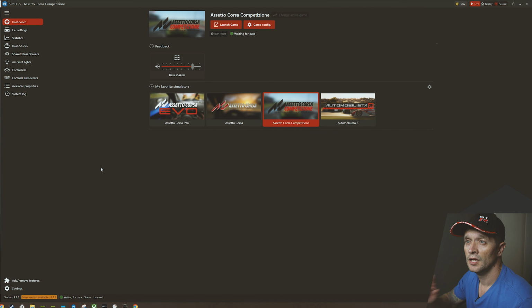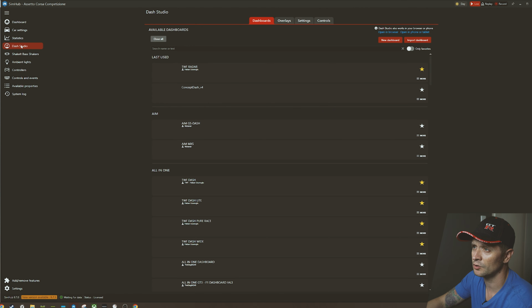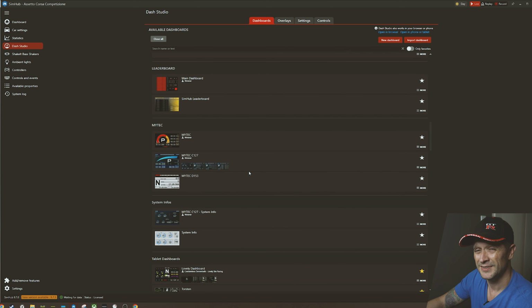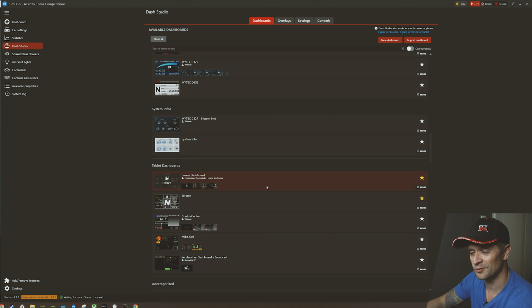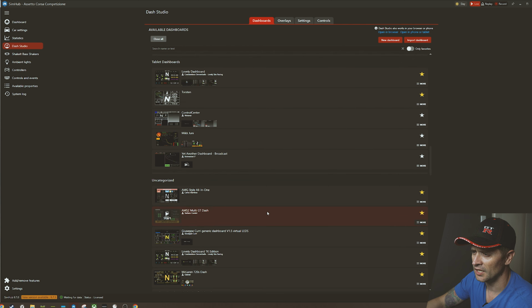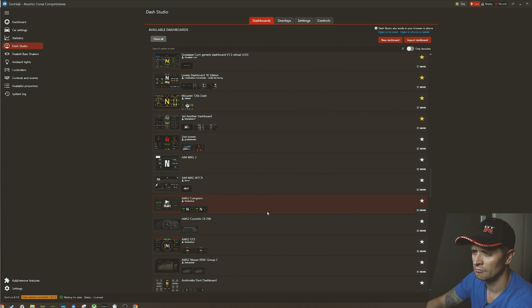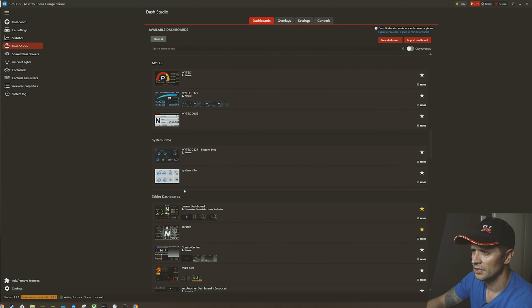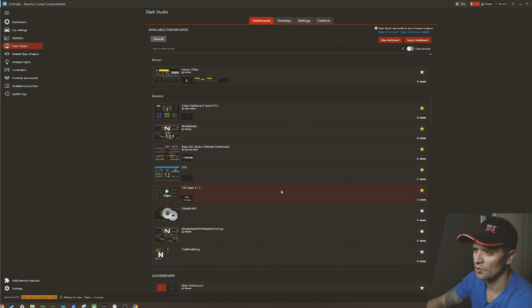Okay, I'm in SimHub, so you go to SimHub Dash Studio. Now I've got quite a few dashboards here. I'm a big SimHub fan. Pity that this Moza CM2 Racing Dash doesn't support it, but hopefully with time it will. But let's say I like TSR-3.11. So you go to more, edit dashboard.